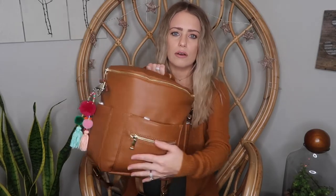So first, in this front zipper right here, I put all of my debit cards, my driver's license, you know, the money, that good stuff, so it's really easy to get to. Before I would put my wallet inside of my diaper bag and I could never find it. So I loved this because you can open it up, pull it out, and, did I just zip it? I just zipped it up. Pull it out, you're good to go.